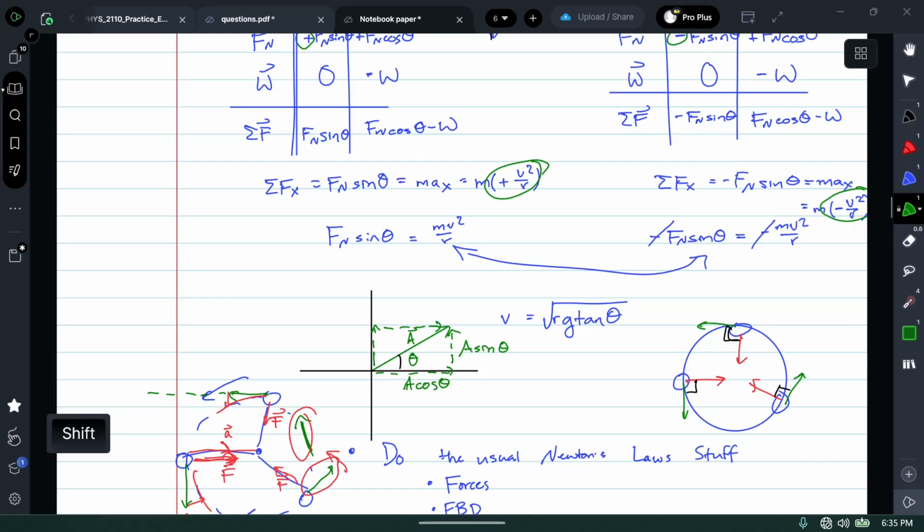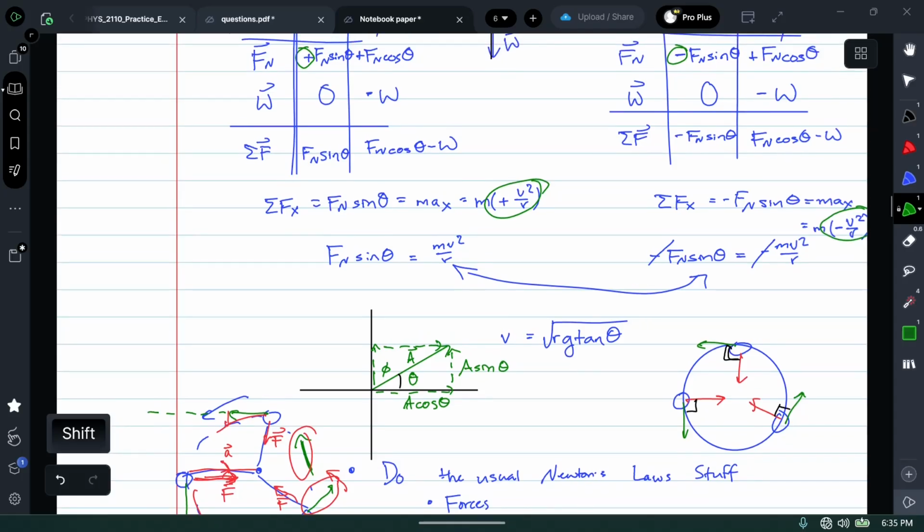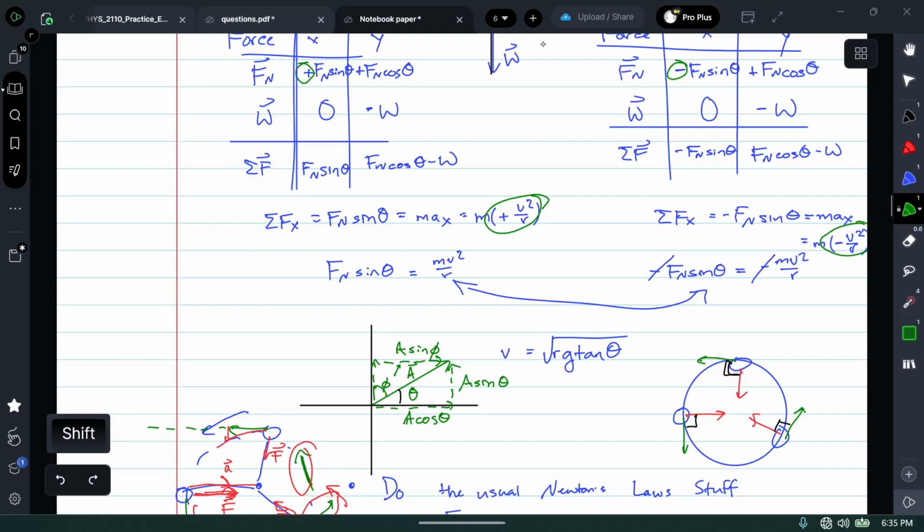All right, what if I was given this other angle? I'll call it phi, just so it's a different kind of variable name. In that case, because to get to the x component, I got to go across, the x component is A sine phi. If I'm talking about the y component, it's touching that angle phi. So A cosine phi. And so even though these two actually represent the exact same length, I use cosine if I'm dealing with this kind of angle. I use sine if I'm dealing with this kind.